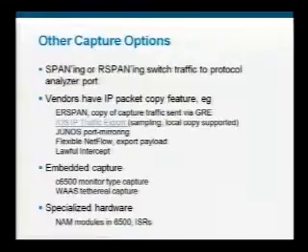Vendors have IP packet copy features. There's ERSPAN, which basically encapsulates the captured packet into a GRE, and you can send it anywhere you want. Generally what people have done is create a loopback on a Linux box and advertise the reachability for that prefix, and they'll capture it on that box. There's IOS IP traffic export, which does the same thing on an IOS box.